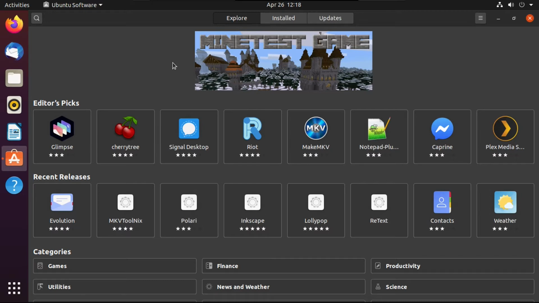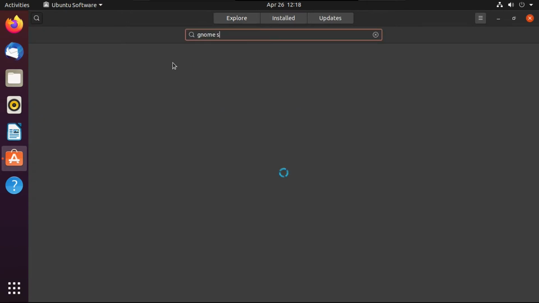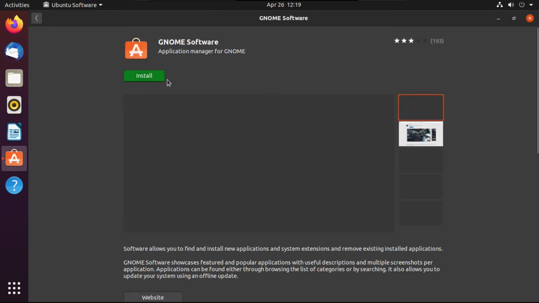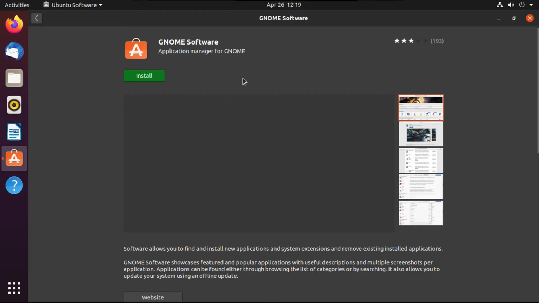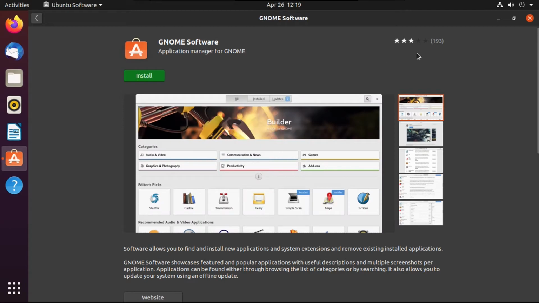And also, other users have complained about Snaps being slower to launch. I also find that too. That's just one thing that's kind of hit me the wrong way. But you can always install GNOME Software by just searching for GNOME Software and then installing it from here. Now I'm not going to be installing it in this VM because I'm going to be deleting this VM after I'm done with this video anyway.